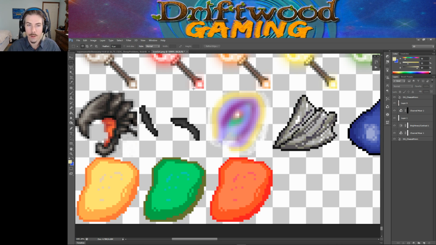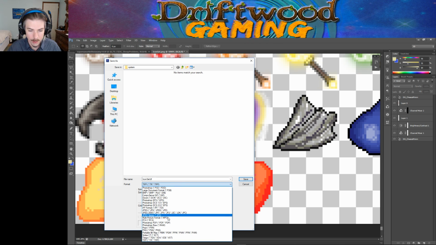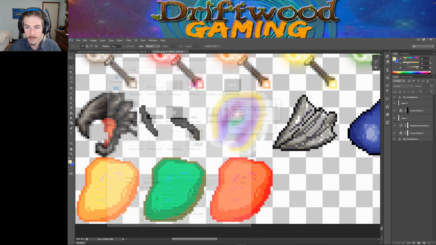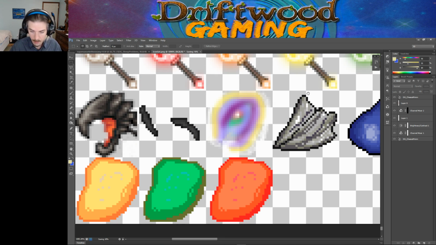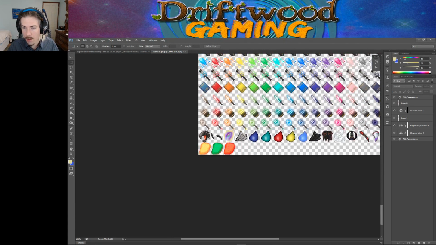That's fine. Save this one as a PNG. I just wanted a few variations, so now we have a couple of variations. Let me zoom out. Looks fine.